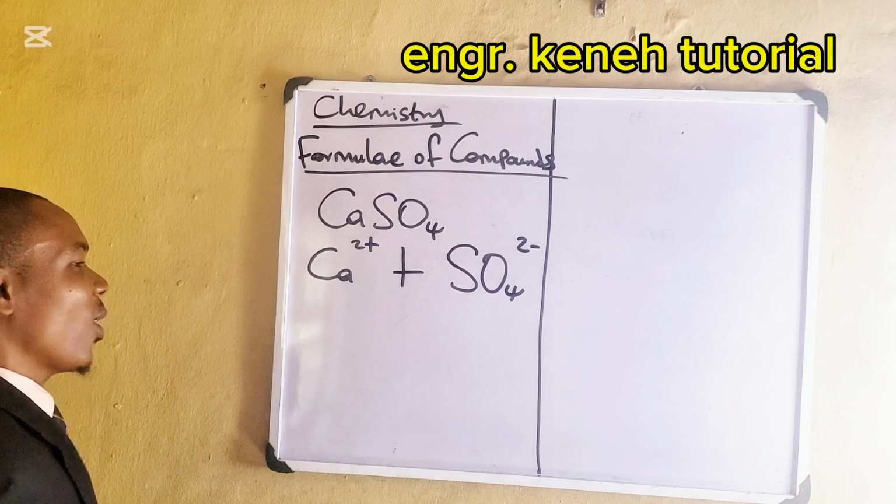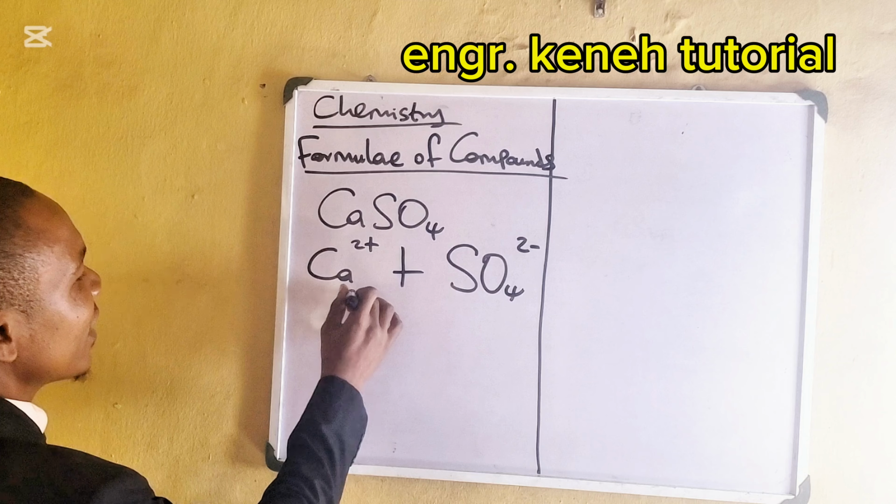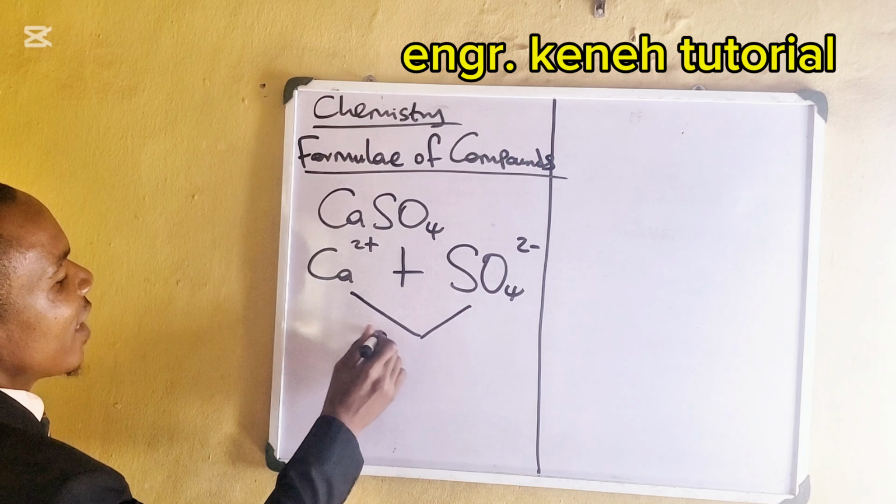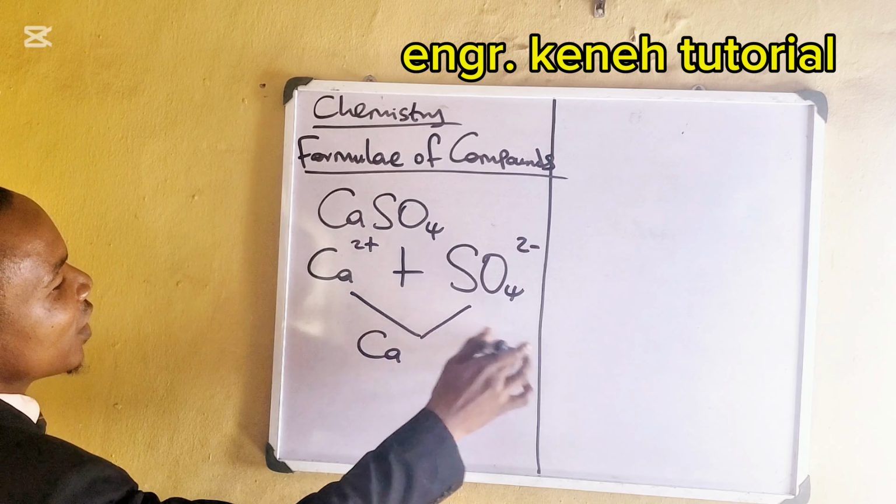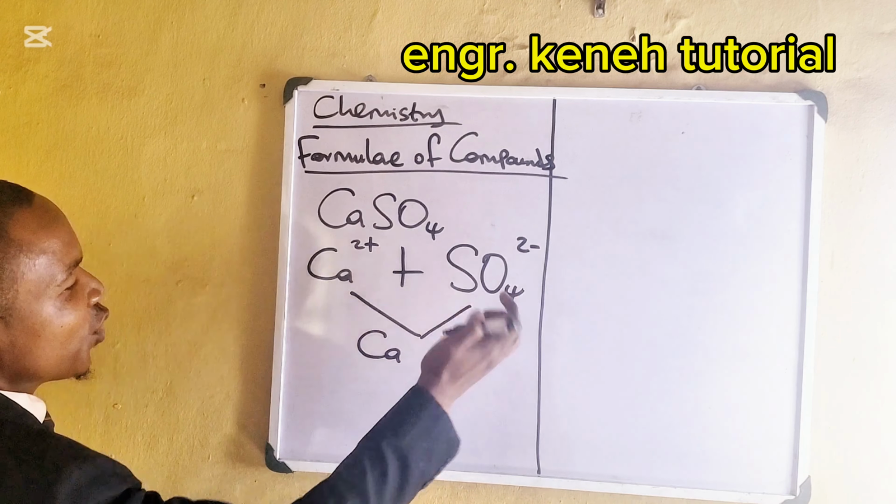All right. So it means that the combining power of calcium is what? 2, while the combining power of this is what? 2 also. So by combining, this will exchange. This will give this one the 2, this one will give this one the 2. Why is this one positive? It's because it's a positive ion, and this one is what? Negative ion. So by combining like this, it simply means that this calcium will give this one its 2, while this one will give this one 2. So these 2 will be here.